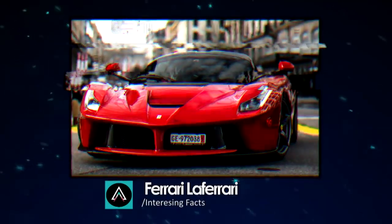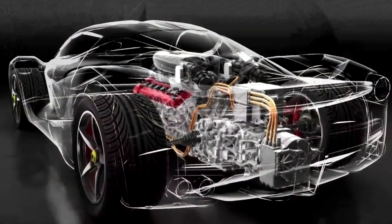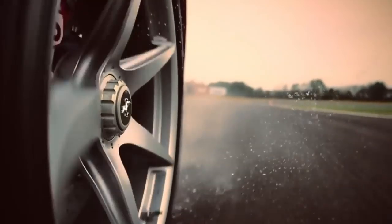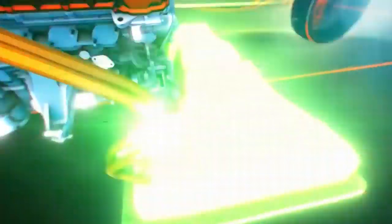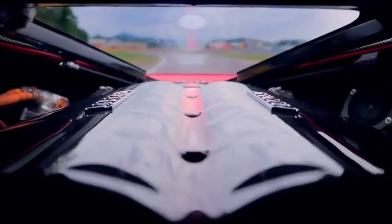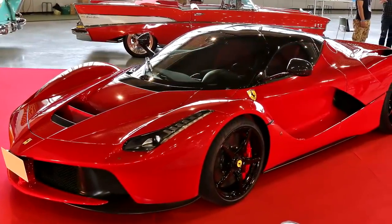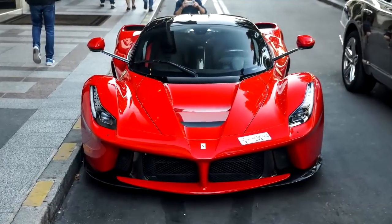Ferrari LaFerrari. Known as Ferrari's most ambitious project to date, it is the first ever production car equipped with the F1-derived hybrid solution — the HY-KERS system — which combines an electric motor producing over 145 horsepower with the most powerful incarnation yet of Ferrari's classic V12, putting out 790 horsepower at 9,000 rpm, for a combined 930 horsepower total. It reaches 0 to 62 miles per hour in just 2.4 seconds, 124 miles per hour in under seven seconds, and 186 miles per hour in 15 seconds. The name LaFerrari literally means 'the Ferrari' in Italian, and the true meaning is that this is Ferrari's definitive Ferrari.